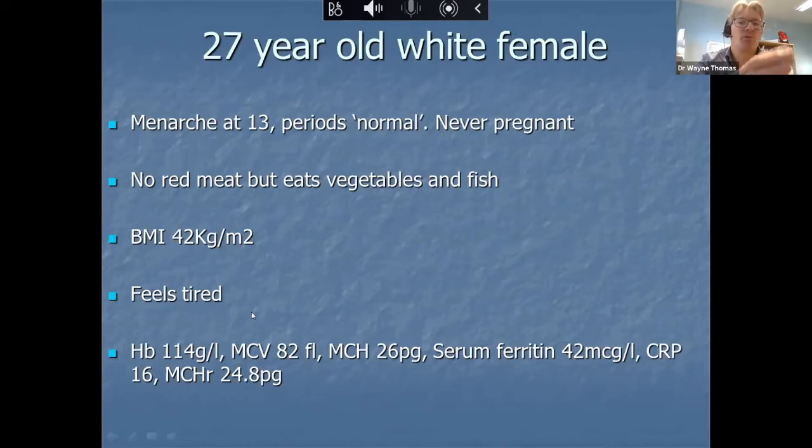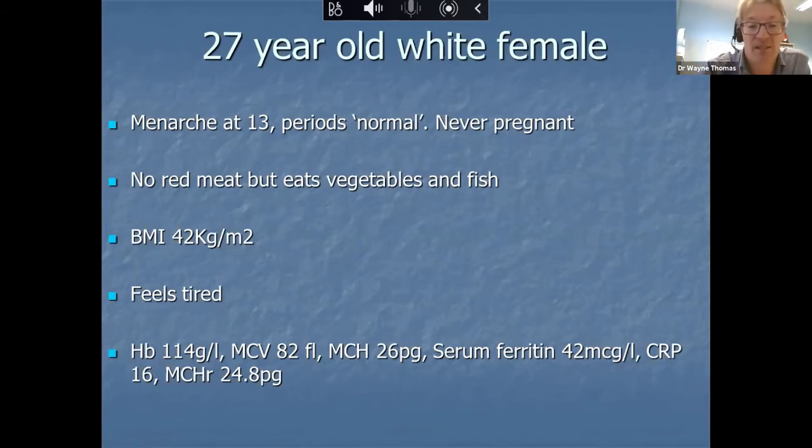Now, let's think we're a junior doctor. We're going to look at the anemia. We're going to go, yep, she's anemic. It's less than 120. MCV's normal. Okay, I might do a ferritin. Oh, I've done a ferritin, it's 42. You'll stop there. This is a normocytic anemia with a normal serum ferritin. I don't know. You'll throw your hands up and go, I don't know.